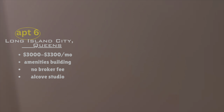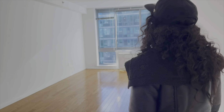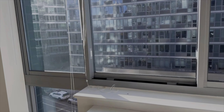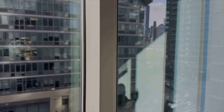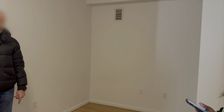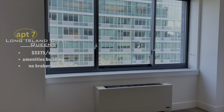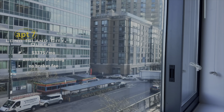They also showed us a second floor plan in the same building — also a studio, but a lot bigger. I don't recall the exact price but I believe it was around $3,000 to $3,300. The views weren't all that spectacular though — you'd be looking directly at another building. This unit was considered their alcove studio, so there was a little nook area you could make into your own space away from the living area. I just wasn't sure what I'd put in it because it was awkwardly placed right next to the doorway. The last apartment in this building was going for $3,375 a month with a one-month-free concession, and it was a newer build with more updated finishes.